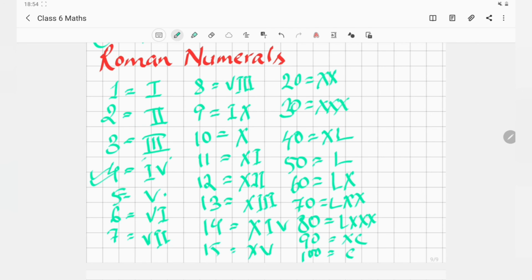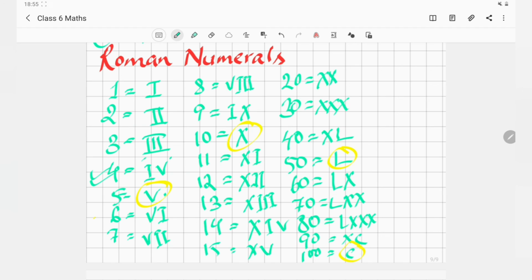Right? You have to remember this. There's no easy way of knowing it. The number system that we use is pretty intuitive, and we have grown with it. We are easily able to understand. So the key point that I would recommend that you remember for this particular portion, Roman numerals, is that 5 is represented as V, 10 is represented as X, 50 is represented by L, and 100 is represented by C. If you remember these 4 points, you will more or less get it right.